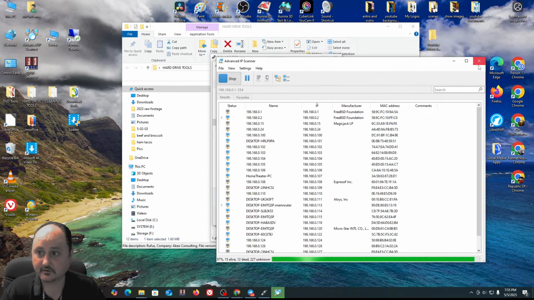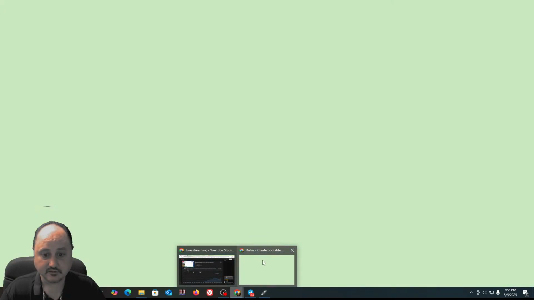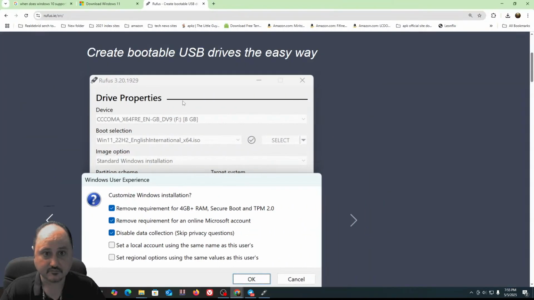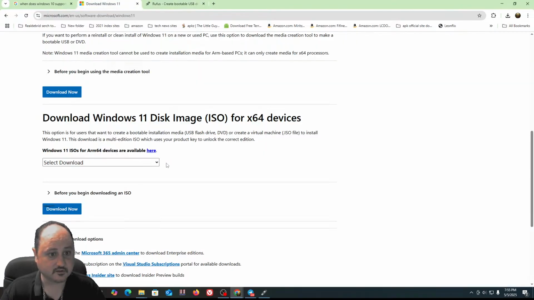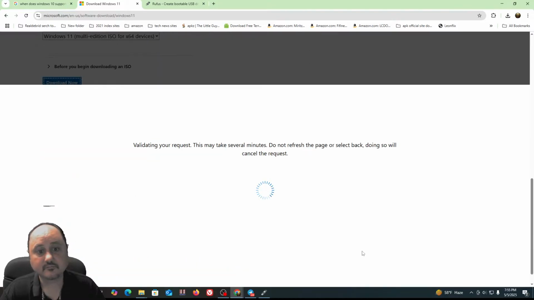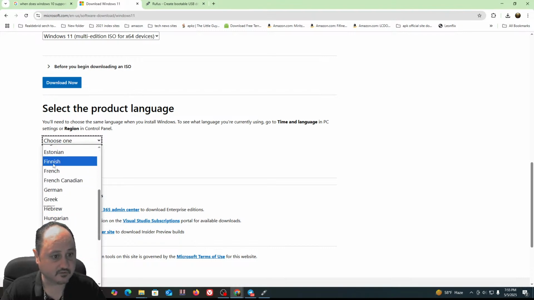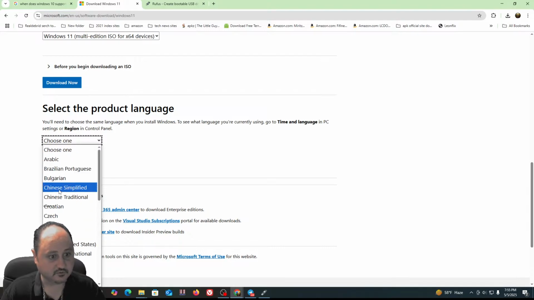We'll do that later. Let's just go ahead and download the ISO image, because the ISO image doesn't take that long to download anyway. Download now. Product. So we're going to choose a product. That's good for you guys to see anyway, because if you want multiple languages, you're going to need to download multiple images.